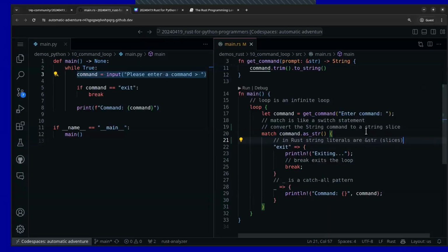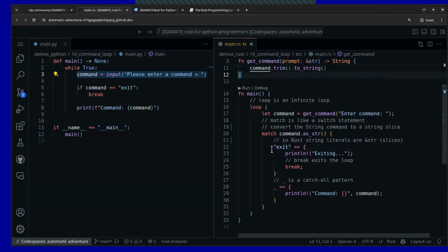So if this is a string object and this is a slice, I need to convert the object to a slice. And then by converting it to a slice, I can do the comparison.